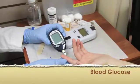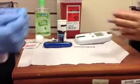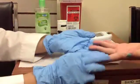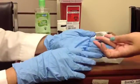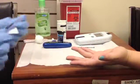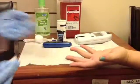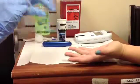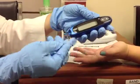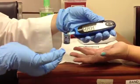To conduct a blood glucose screening, first ask your patient to rub their hands together to get blood flowing while you sanitize and put gloves on. Ask your patient which hand, then if they prefer being pricked on the middle or ring finger. Alcohol swab the finger you will be pricking. While the alcohol is drying, set up your glucose machine by inserting the test strip into the machine. It should turn on once the strip is inserted.